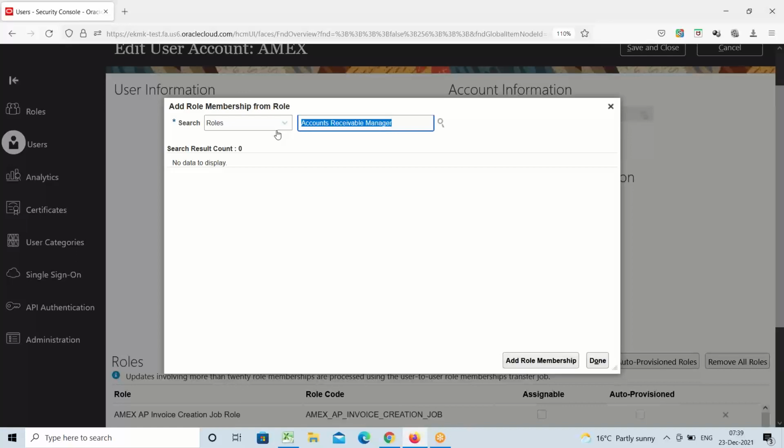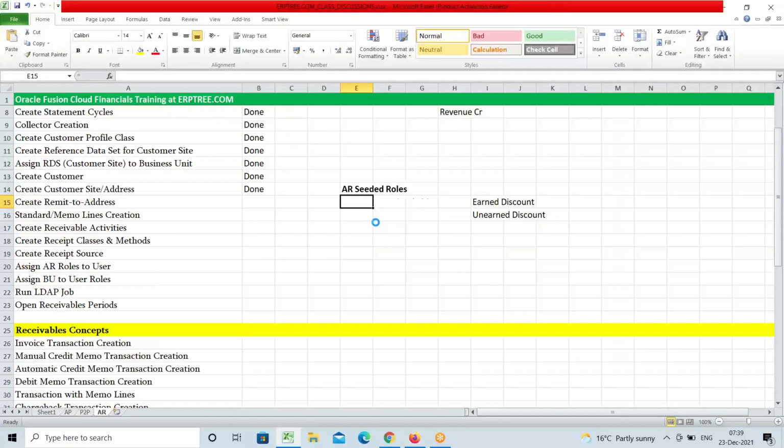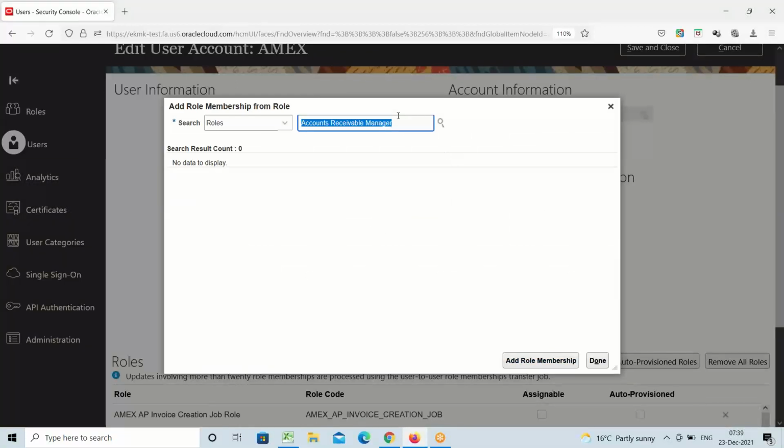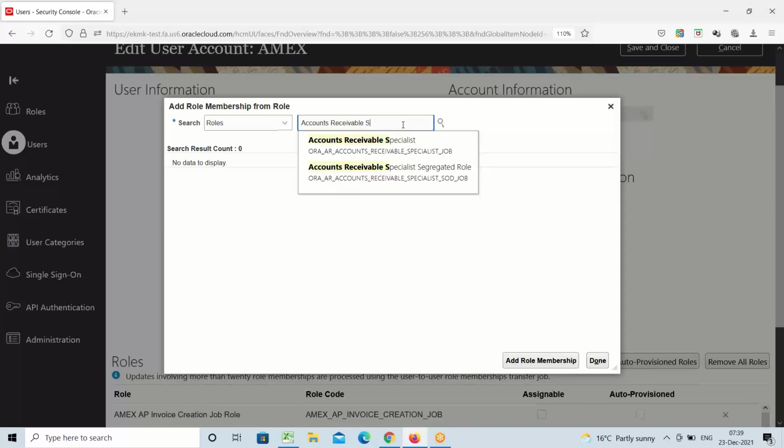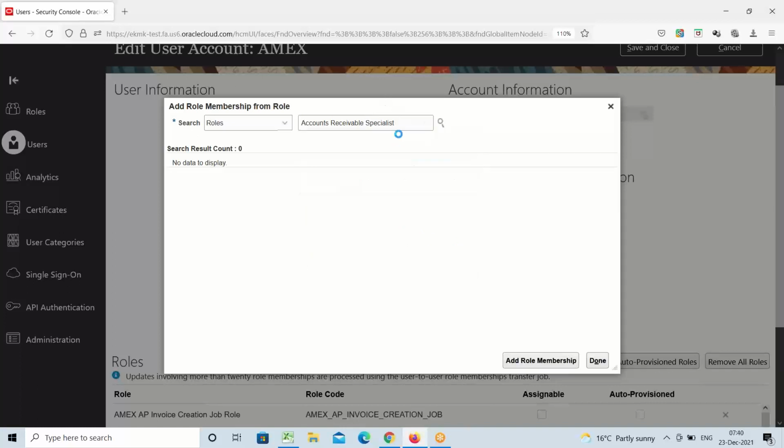Let's make a note. So search for accounts receivable specialist. Okay, select the same. Click on add. Note it.